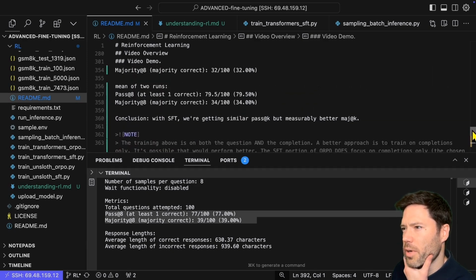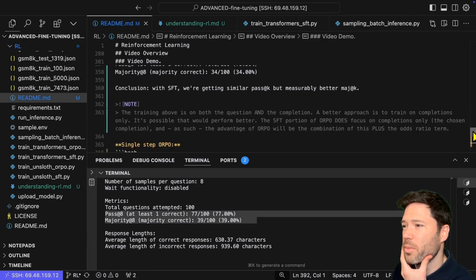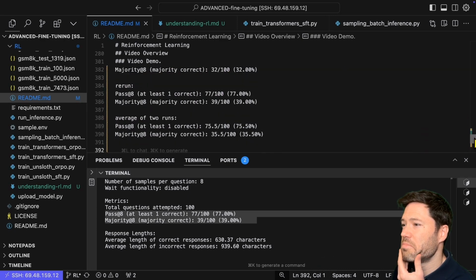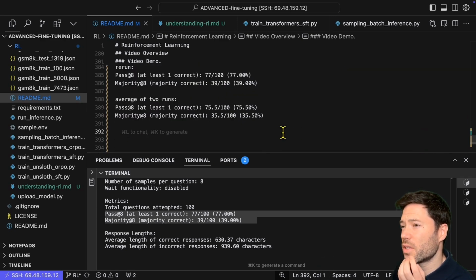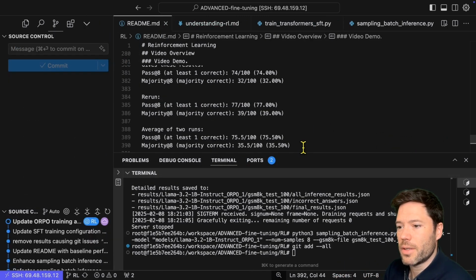So with these hyperparameters, I would say we're pretty much matching the same performance as the SFT run. I don't think there's a huge statistical difference. You could say maybe the pass at 8 could be a little bit better. Where we are at this point in the study is that we've got an improvement in the majority at 8. We have not been able to get an improvement in the pass at 8. I have a hypothesis that by adjusting my learning rate or hyperparameters around ORPO, I'm able to get towards a better result.